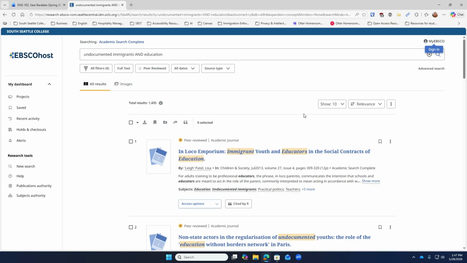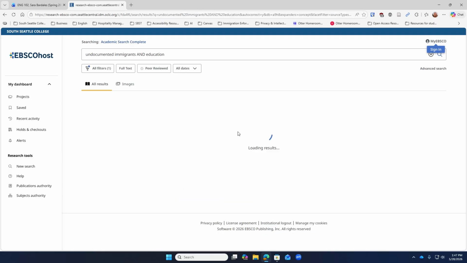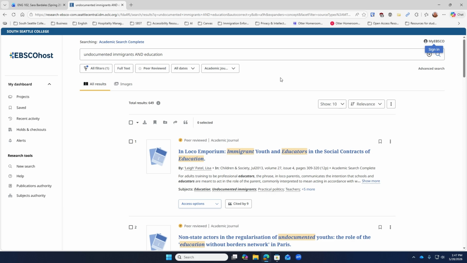From here, you will need to refine your search by changing your search terms or changing the filters on the tool that you're using. In this case, we have these filter options right underneath the text box. Sometimes it's on a left-hand side menu. Wherever it is, they all have similar features. So for example, I could change this to search only for academic journals and not for all of these other kinds of resources as well. So I'm going to go ahead and do that. And that reduces my number of results quite substantially.